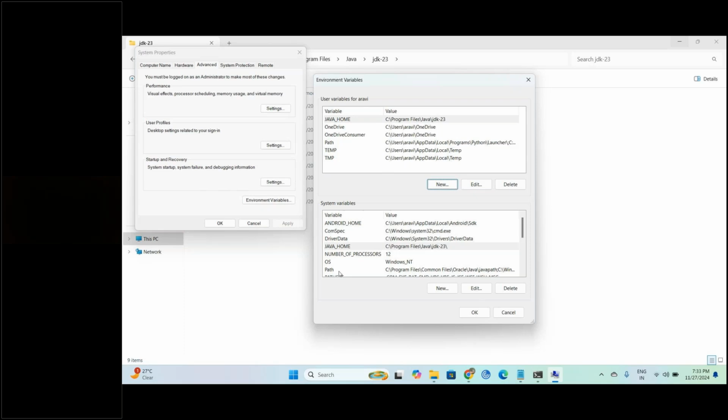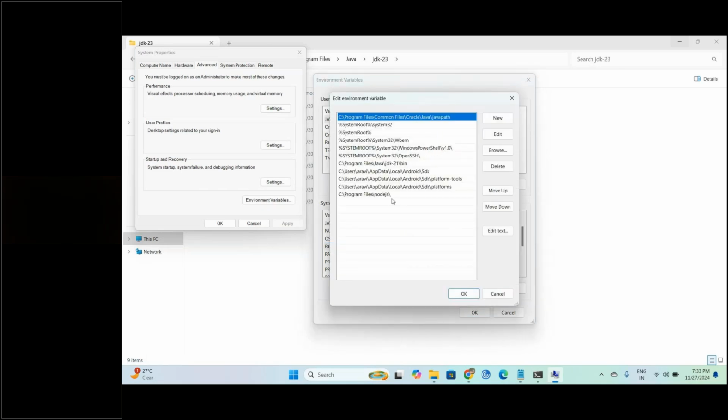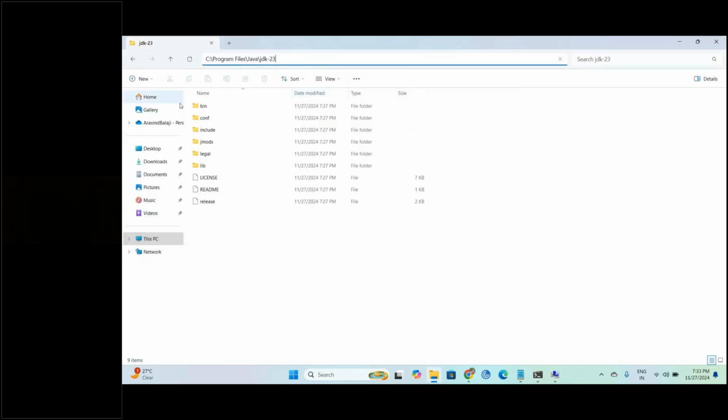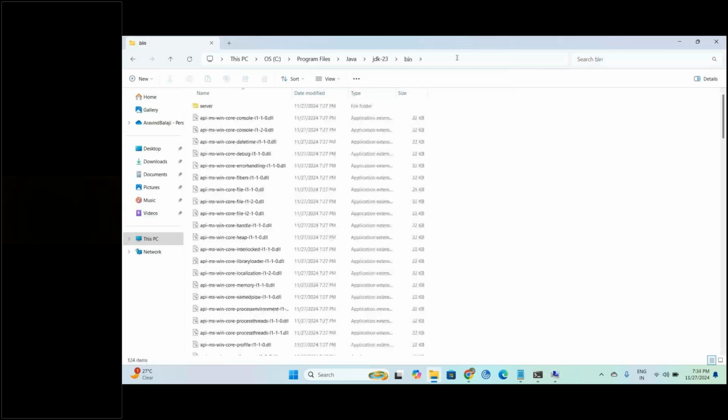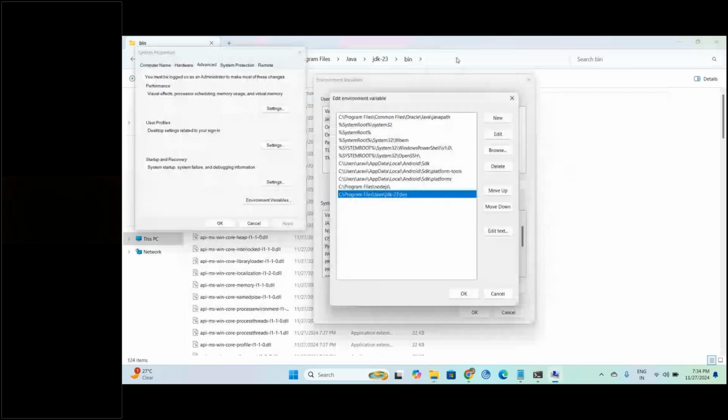Okay, so then you can go to the path variable. As you can see, the path variable is available both at the system level and at the account level. You can edit it, and you need to give the path till the bin folder. Technically, if you don't mention it, it will not be available. So you need to click on new and provide the path along with slash bin. You can go over here, the same path, you have a bin folder, just open it, copy the path, and paste it. That's it. Click on OK.